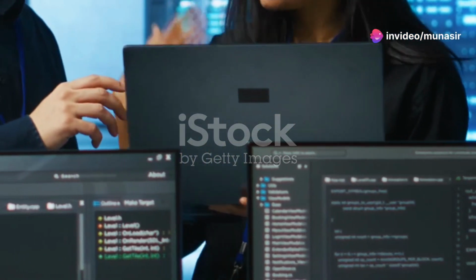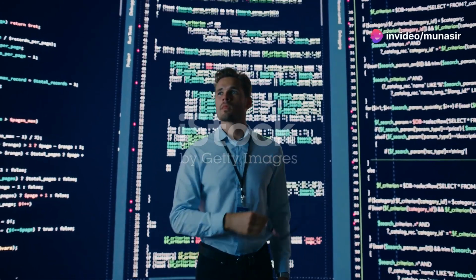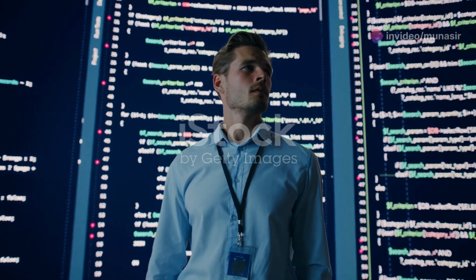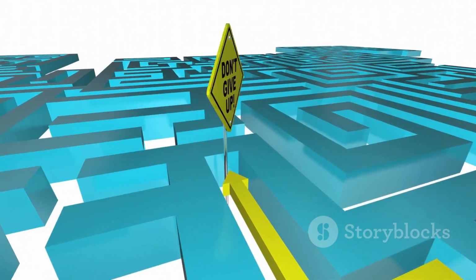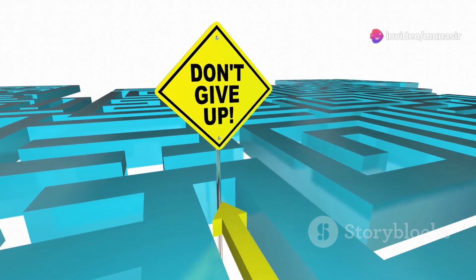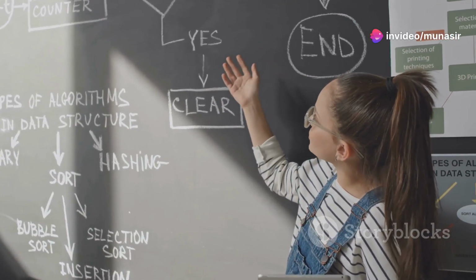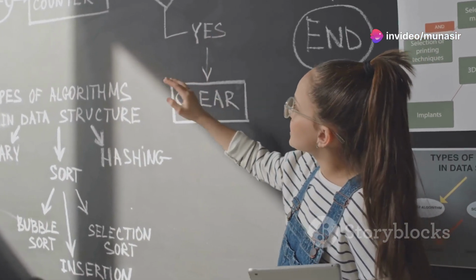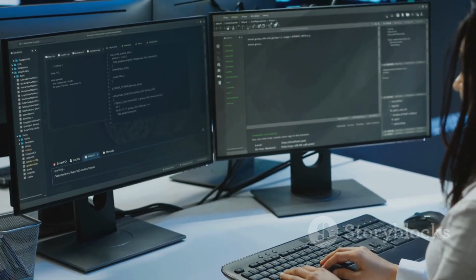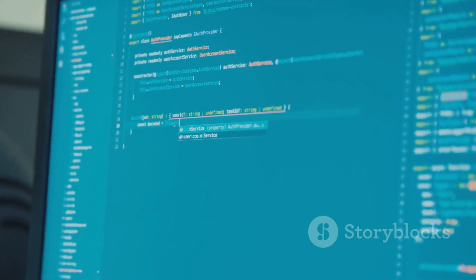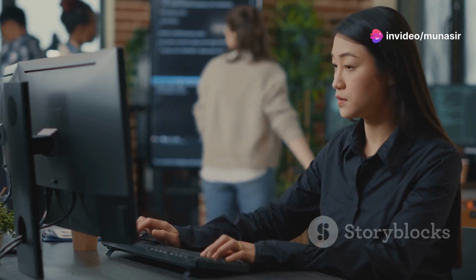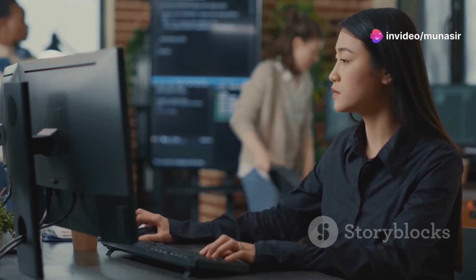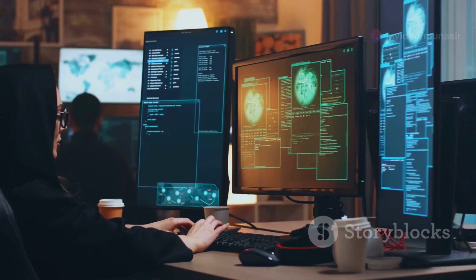Unlike BFS, which explores level by level, depth-first search, or DFS, dives deep into each branch before backtracking. Imagine you're exploring a maze, but this time you pick a path and keep following it as far as you can before trying other paths. DFS starts at the root node and explores as far as possible along each branch before backtracking. It uses a stack to keep track of the nodes visited. When it reaches a dead end, it backtracks to the last node with unexplored neighbors. This deep exploration makes DFS suitable for tasks like detecting cycles in a graph, topological sorting, and finding strongly connected components.